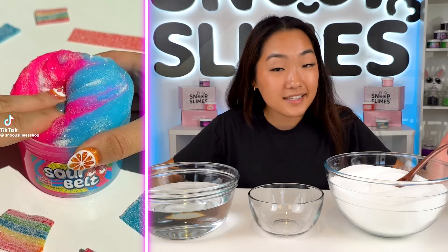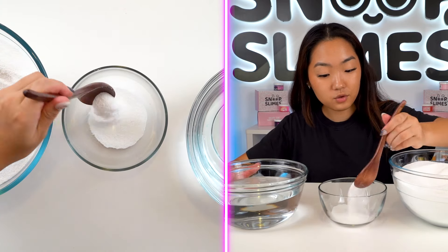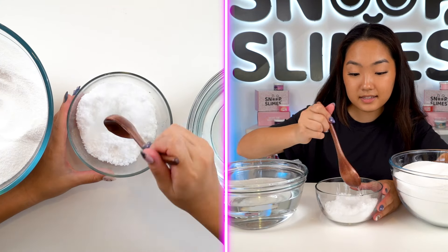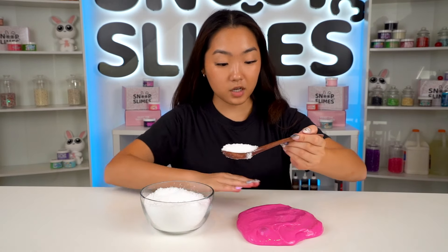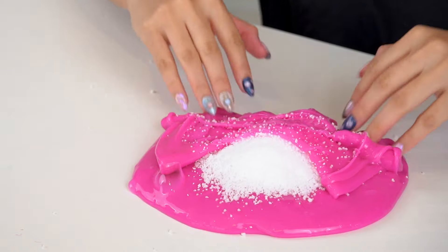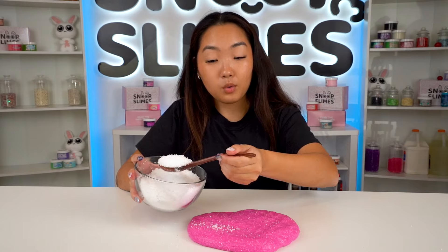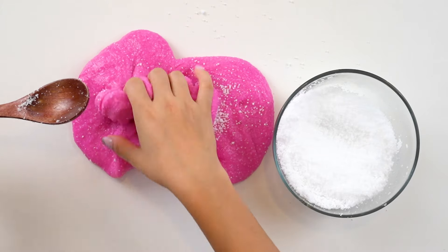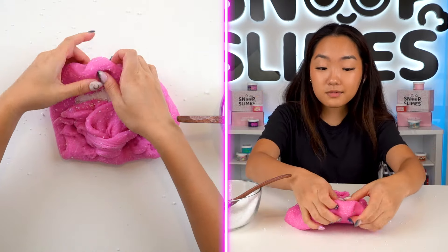I'm going to turn this slime into an icy slime. We have snow powder and water — this is going to help us make that icy texture. I'm going to get a few scoops of dry snow powder and water. For icy slime we definitely need to add quite a bit of water, which will make that sizzly texture. Now that we have our snow mixture, we're going to add it into each slime color. We need to let the snow powder soak into the slime and sit for a couple of days, but since we're making this on the spot we might have to turn it into a cloud slime — that's okay because both textures require snow powder, cloud slimes just need a little bit extra.